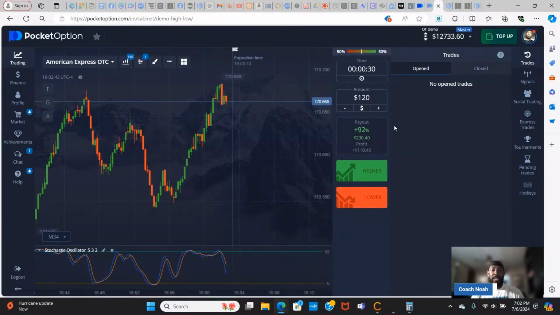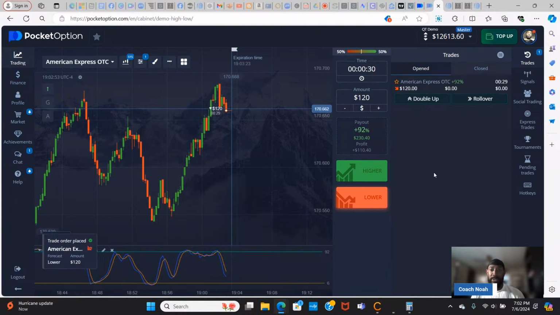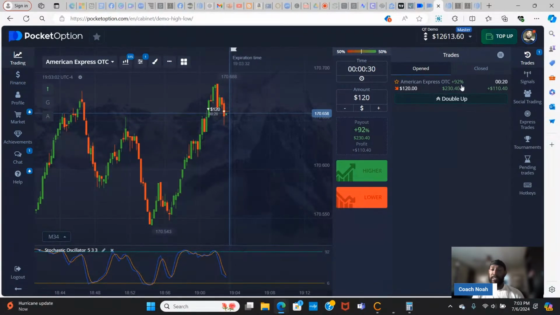All right. So just looking at this, just eyeballing it, I'm going to get in for a trade just to show you guys an example of the strategy. So we got in for a sell here. Like I said, it's going to count down your time right here. This is a 30-second trade. At the end of this 30 seconds, since we said sell, if it's below that line, we win the trade. If it's above, we lose.